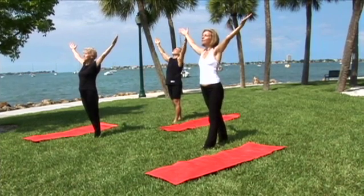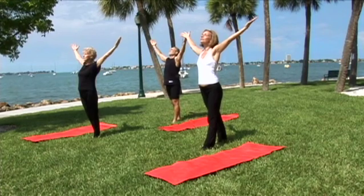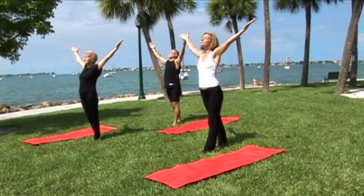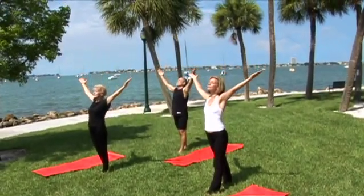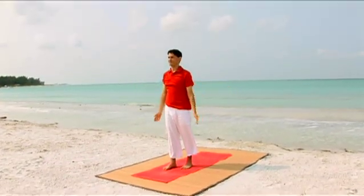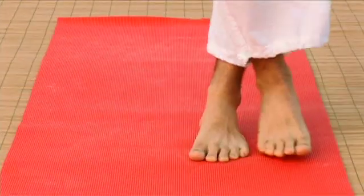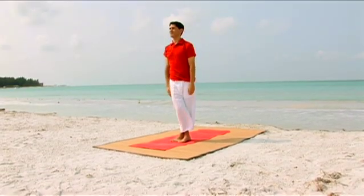Press into your feet, lift through the torso, extend through the fingertips, and maintaining a breath as best as you can. And then we'll take a deep breath in through the bottoms of our feet, and exhale, and then slowly releasing your arms as you look straight ahead again. And now cross your left foot over your right and bring your feet together, or get as close as you can get to this position and still feel stable.